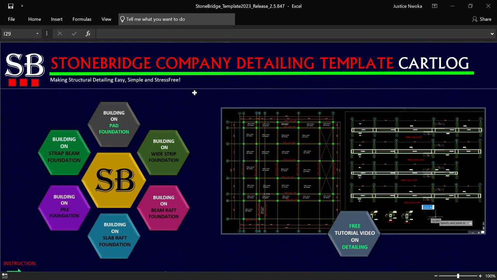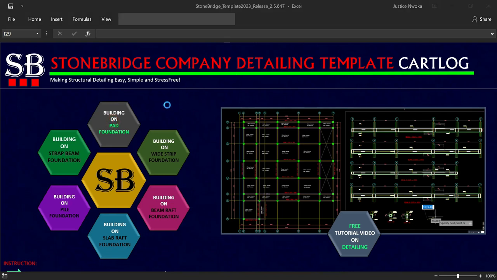And this part 2 is slab detailing. So right now I'll go here, click on this, and allow the template to load up. This Excel works hand in hand with AutoCAD, with any version at all. This template works perfectly with any version of AutoCAD and also any version of Prota Structure. Let me just hold on for it to load up.